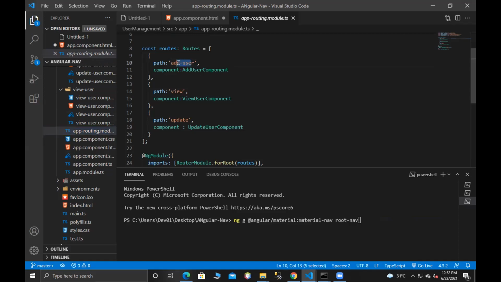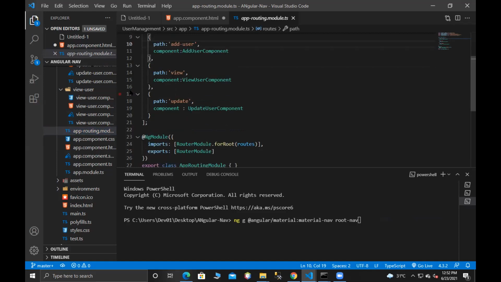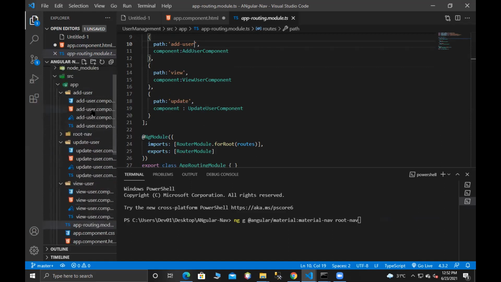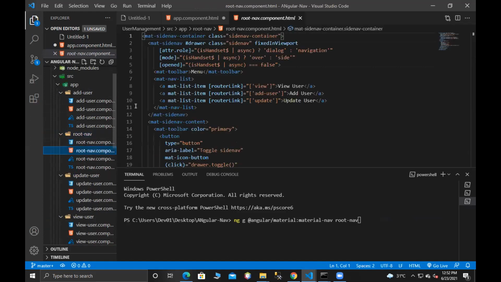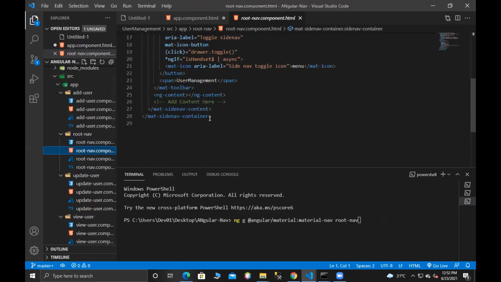This is important: take this name and then add the path and component in app-routing.module. After that, I go to root.html.